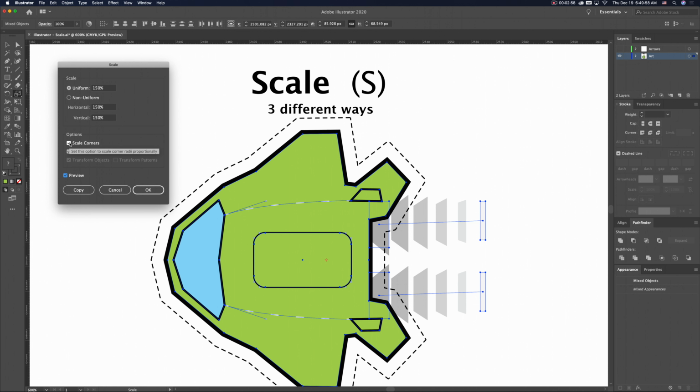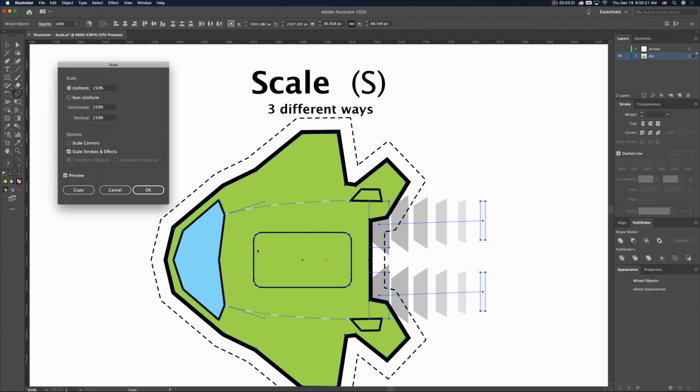So if we uncheck the scale corners option, a few things are going to happen on our screen. So I'm going to go ahead and toggle this so you can see where this effect is happening. And you can see here I have a rounded rectangle, and it has a radius on the corners here. And if I uncheck that, it's going to default back to my 100% scale size. So that's something to keep an eye on.